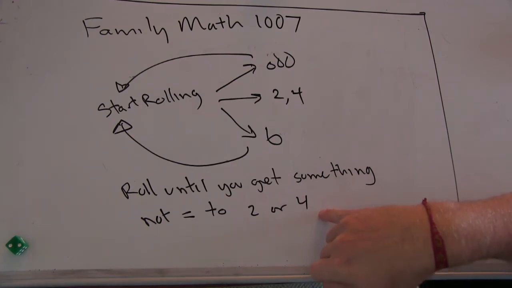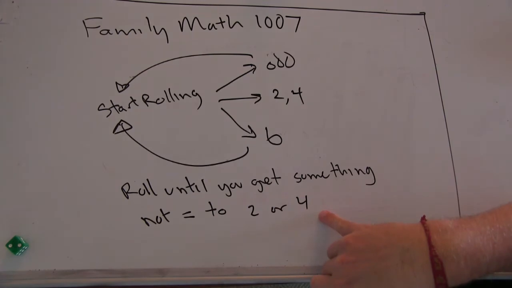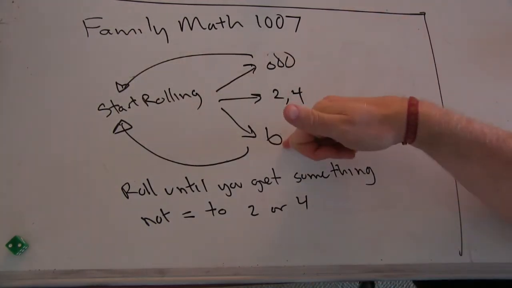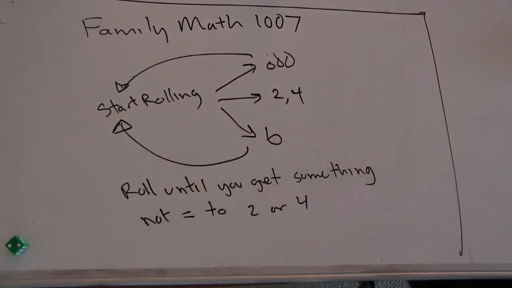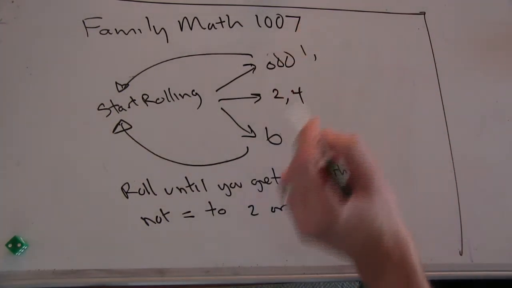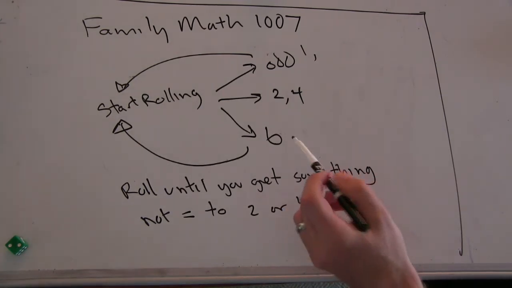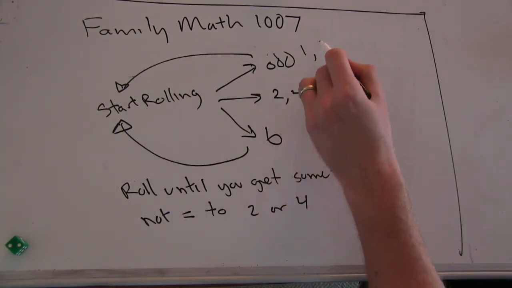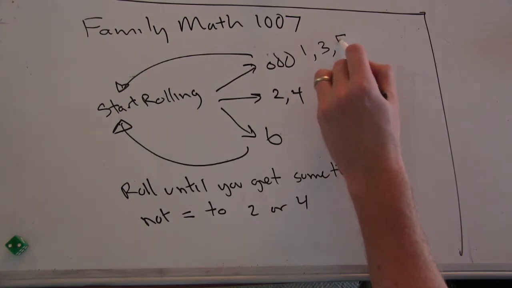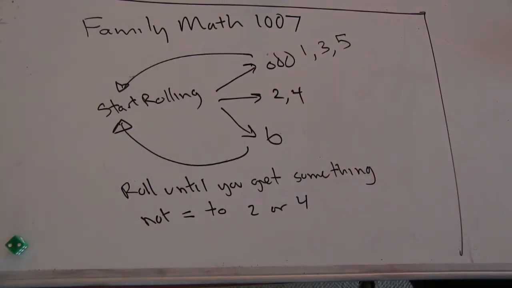Because anytime you get a 2 or 4, what happens? You keep going. And anytime you get something not equal to 2 or 4? You go back to the start. You don't necessarily make a new trial. No, it is a new trial, because the odd numbers don't count and the 6 ends your trial. Right? So in this process that we're doing, there's nothing special about 6, because the same thing that happens to 6 happens to 1, 3, and 5. So we should treat them the same. Does that make sense to you, or is that confusing?